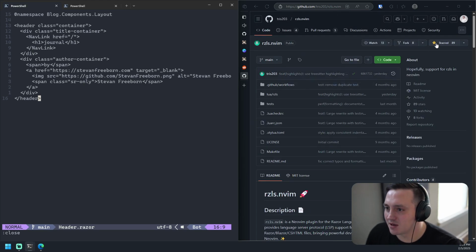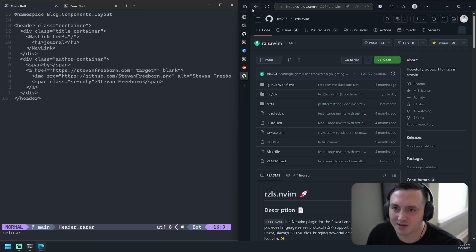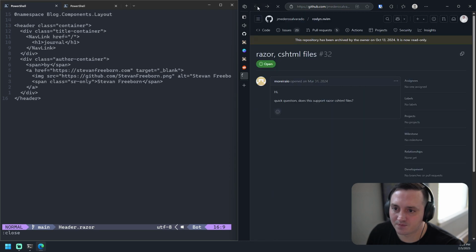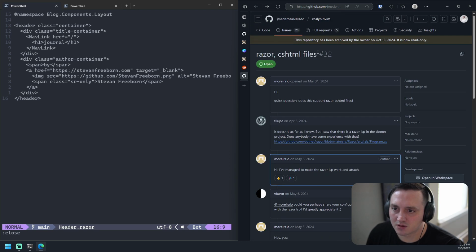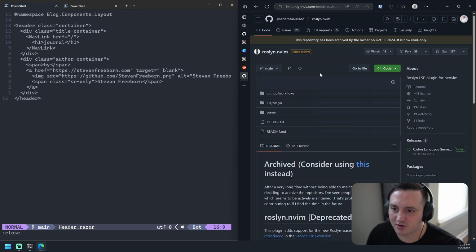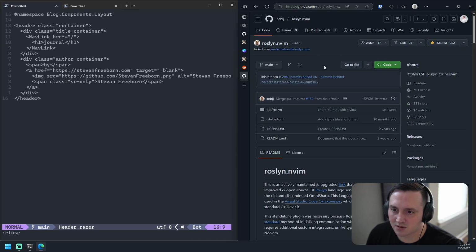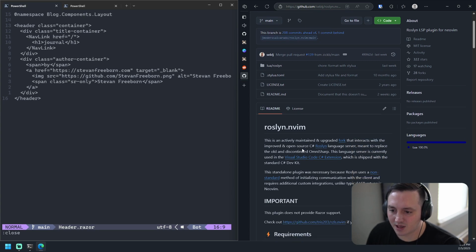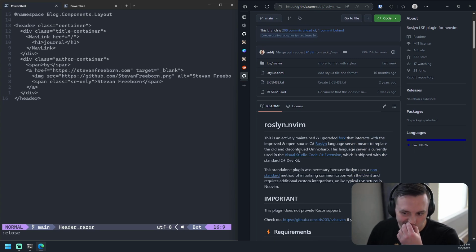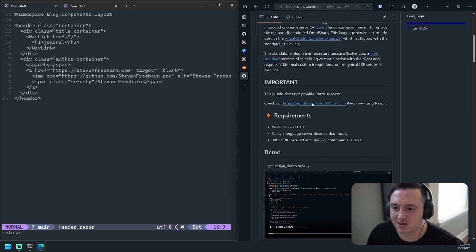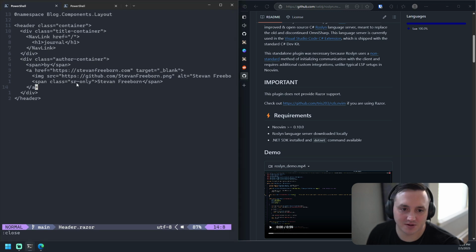But we are gonna. Oh, did I start? I already started this. Okay, so I already have this on my list. Oh, this repo is archived. Yeah, and I have this started. Okay, so yeah, maybe at some point we'll go back and maybe we'll migrate our configuration to use Roslyn and then also use Razor.